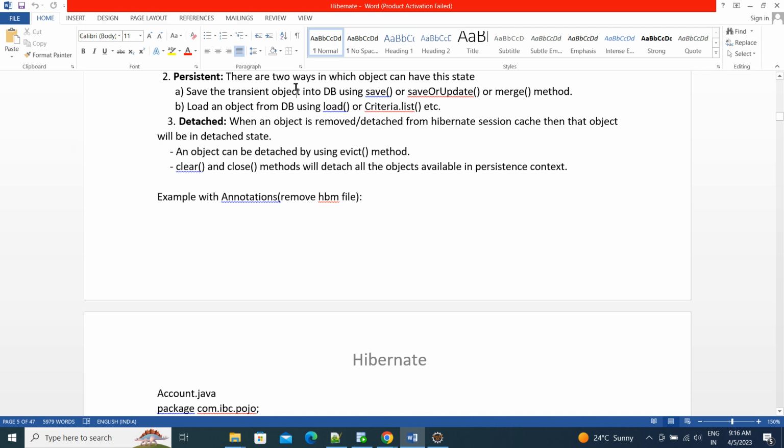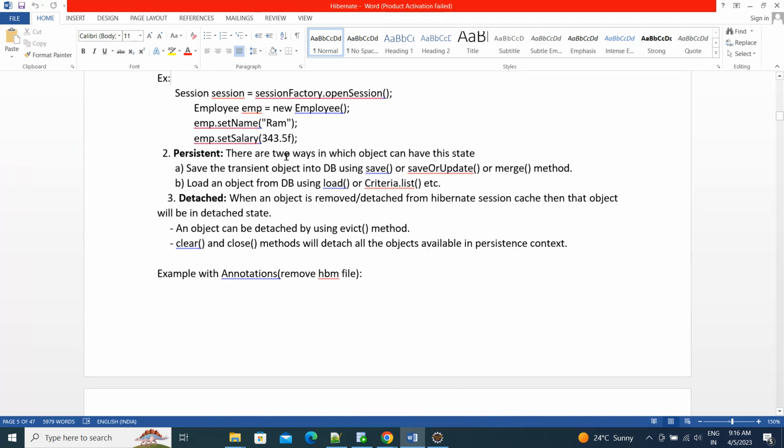There are two ways in which the object can get this state. Save the transient object into the database by using the save method, and in this case the object is in a persistent state, or by using saveOrUpdate or merge, or any of these, then the object is in the persistent state. And this is for saving.